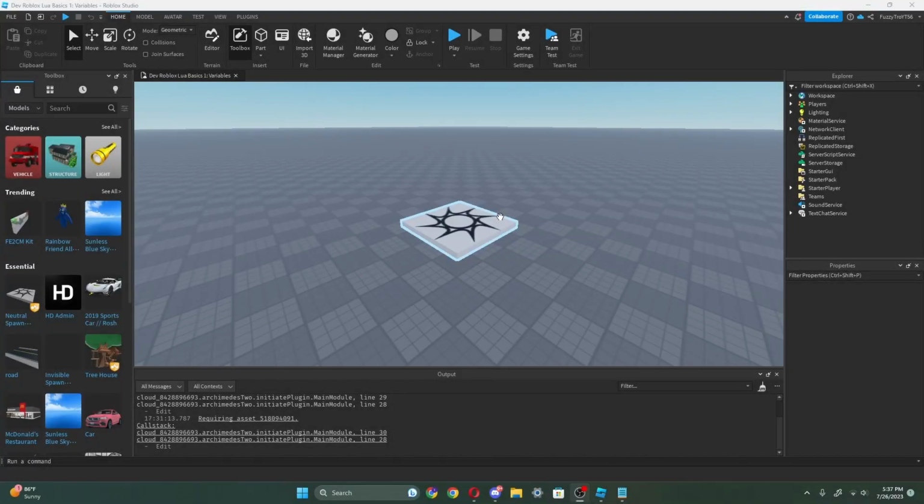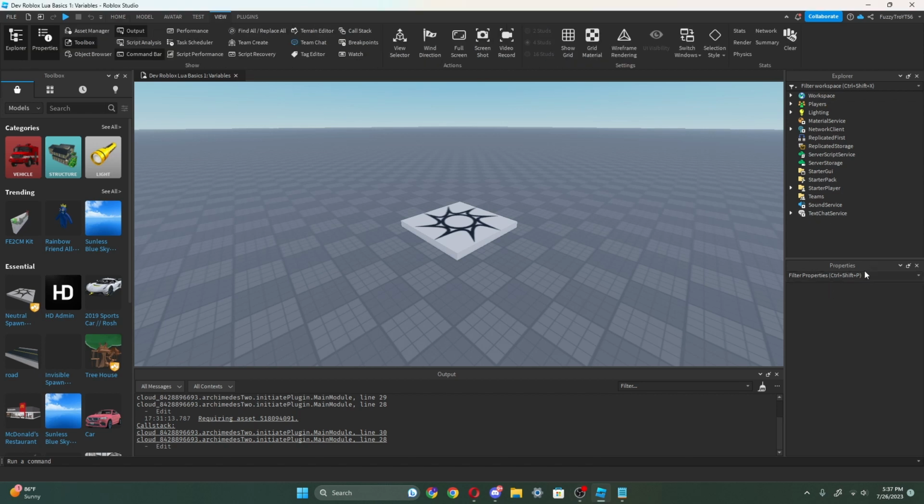Alright, so when you make a new base plate in Roblox Studio, you're going to see something like this. So you've got an Explorer over here, which is where you're going to do most of your stuff. We'll see Properties. If you don't see Properties, you can go to the View tab, and it should be right there. When you first go into Roblox Studio, you might not see the Output, so you can enable it here. And the Command Bar, you don't really need that when you're making experiences, so if you want, you can just disable that to get some more space. So the most important things you're going to need are the Explorer, Properties, and the Output.